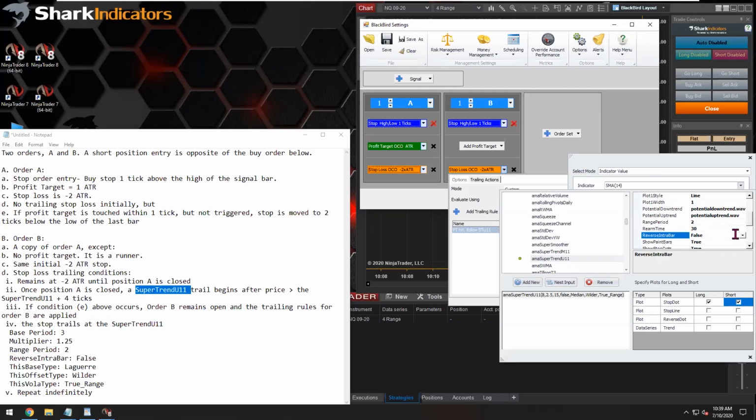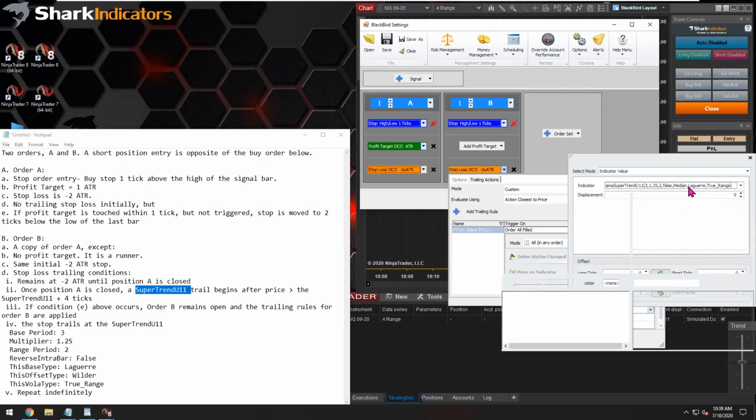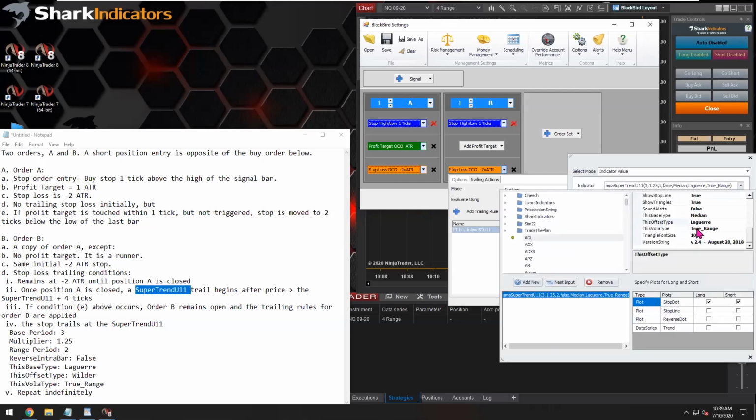The base type, we're going to change from Wilder to Ligure, and let's open that back up.